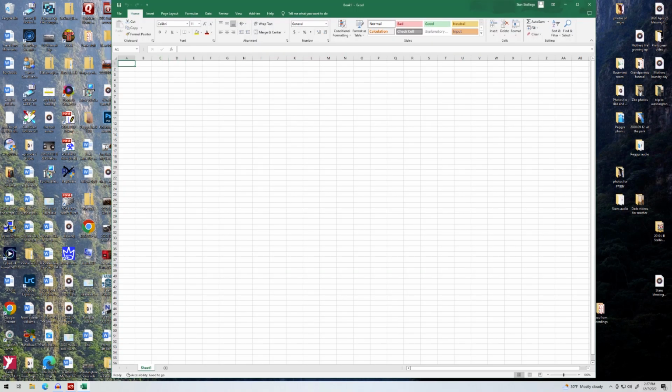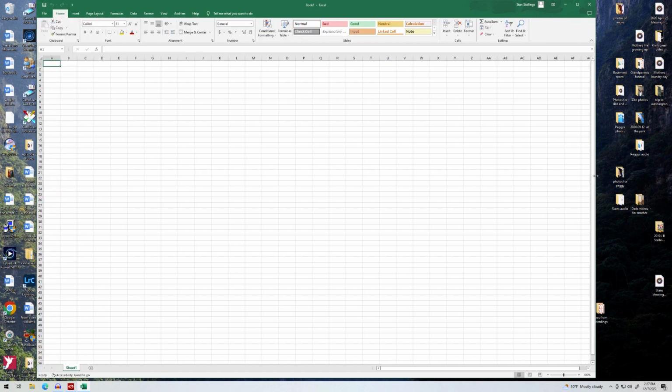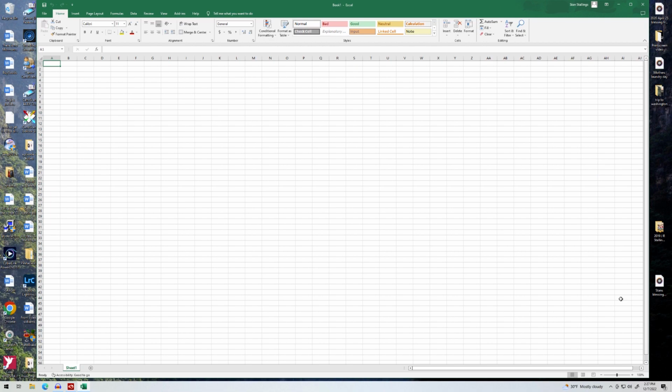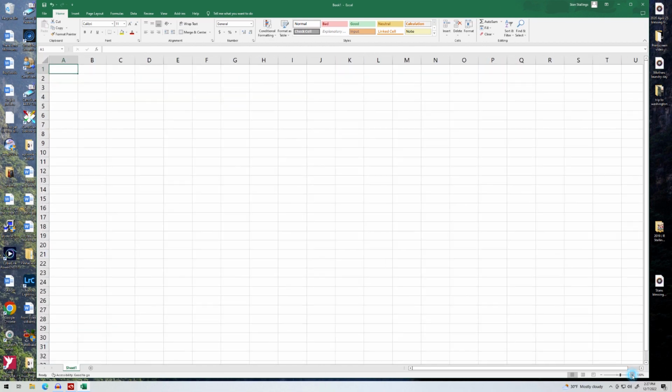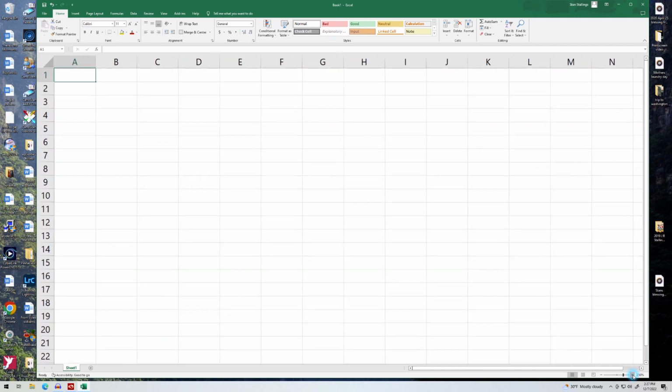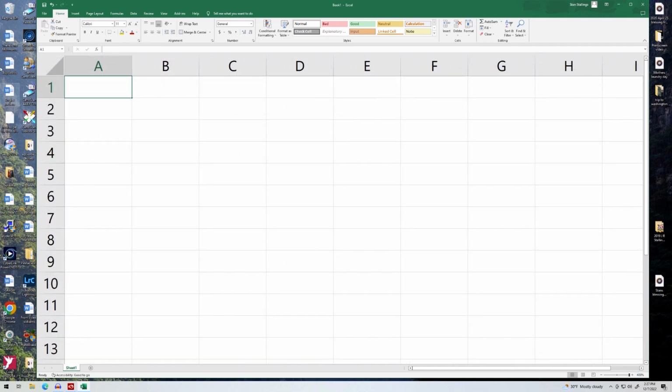Now, for explanation purposes, I am going to enlarge this, and then down here at the bottom, I can enlarge the cells. Just keep doing that so we can see it. You'll find that if you hover your cursor between the two columns, it changes to a cross with arrows on each side. This allows you to change the size of the columns to fit your needs. Let's go a little bit bigger.